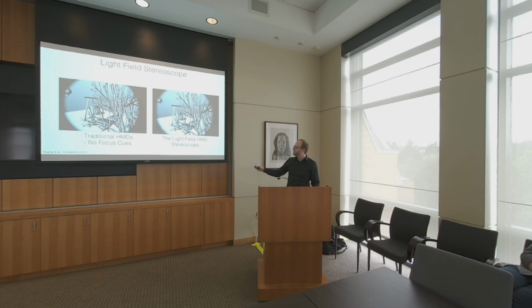On the left, let's just look at the left, is a conventional head-mounted display without any focus cues, just an image rendered at one plane. If we defocus the camera and go back and forth, it's either fully in focus or out of focus. With this light field display on the right, without changing any optics, this is a static pattern on the pixels. And without any eye tracking, we can basically create this depth of field effect where you can accommodate at objects at different depths and create the retinal blur cues, which will then drive your accommodation, right?